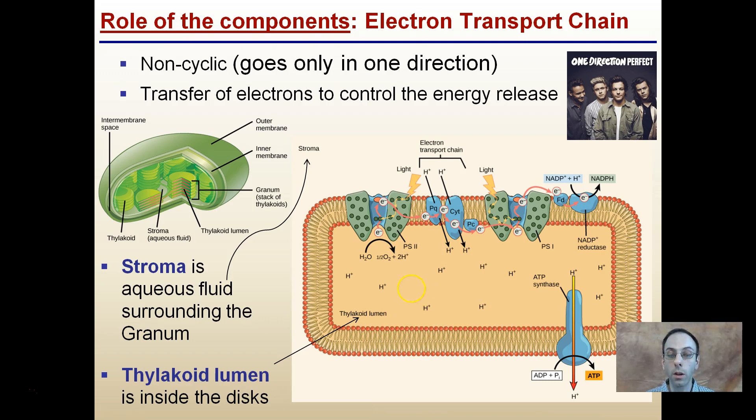Keep in mind that these proteins could be down here and it could flip. So just be able to orient yourself, depending on what picture that I give you, to keep in mind that the thylakoid lumen is inside those disks and the stroma is on the outside. And this electron transport chain that we see is producing an end product. We'll see in the Calvin cycle, for example, things need to be regenerated. That's not the case here. It's a transport chain. It occurs only in one direction.